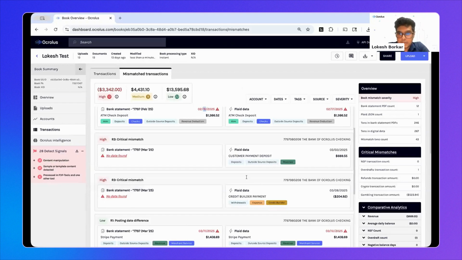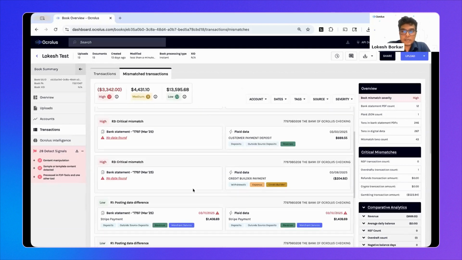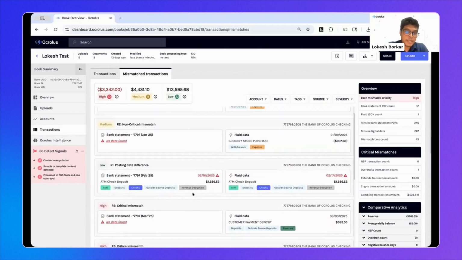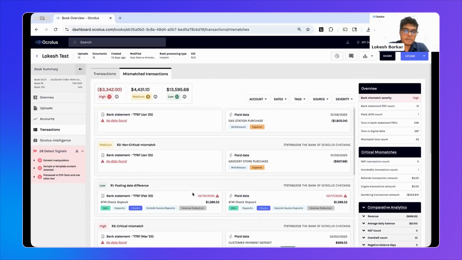For example, this particular business must have paid $205 for credit builder, but potentially redacted it from the bank statement. That is what we could say. And similarly, there's a fintech loan payment that goes out on 23rd of April, but was redacted from the bank statement. This way you can figure out if the representation done via submitting the bank statement PDFs is accurate or not.